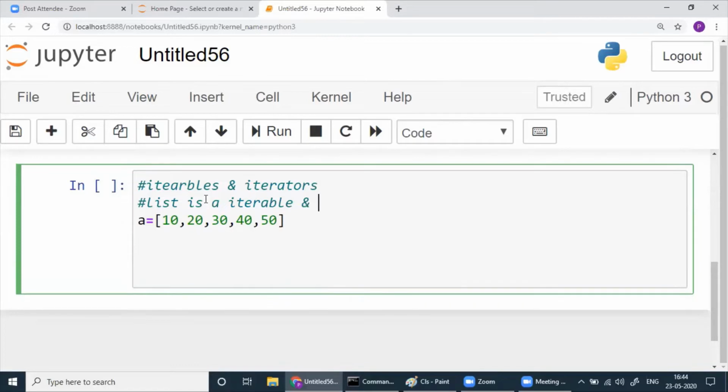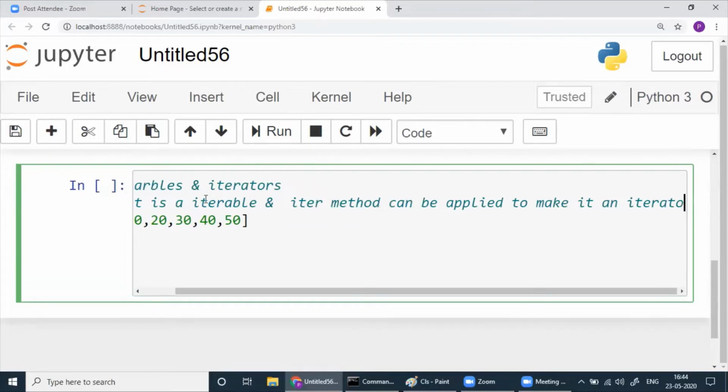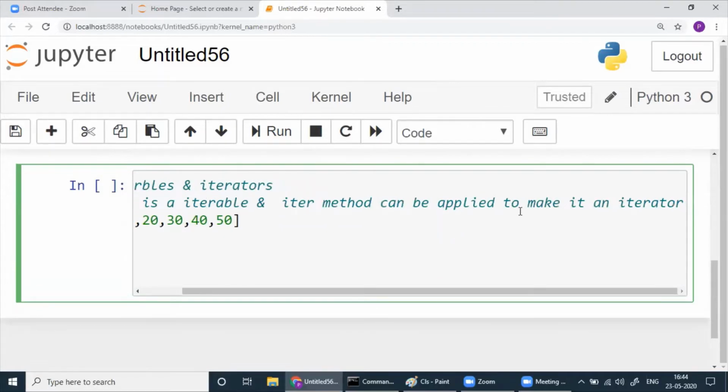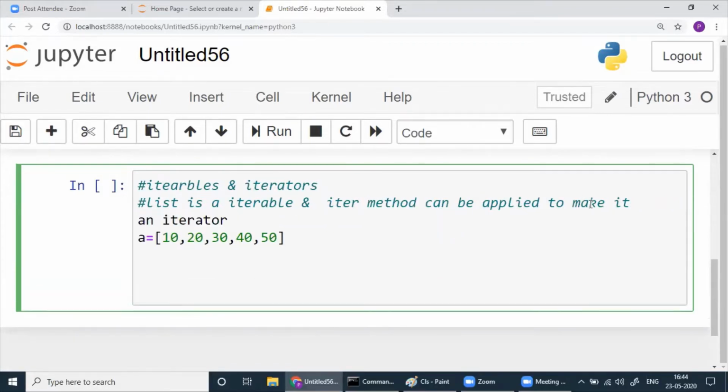The iter method can be applied to make it an iterator. What is the usefulness of that? We'll discuss here.